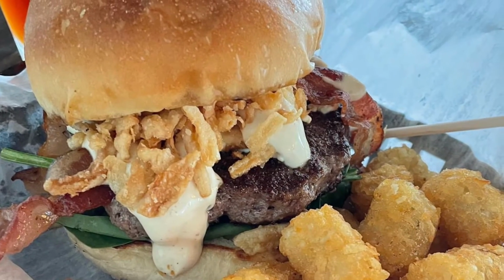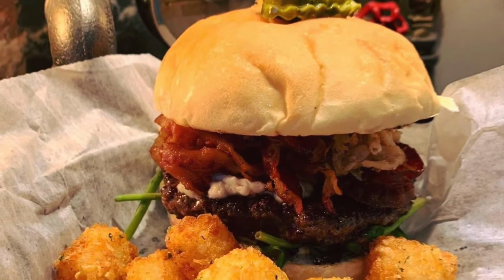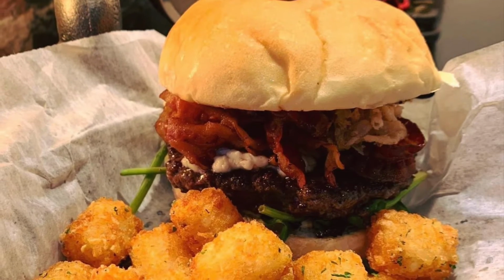Of course, this is what I like about the burgers here, the quality of the meat. Tell us a little bit about what you are using exactly. So we're using 100% certified Angus beef. It's from Evans Meats, and we're trying to use as many locally sourced items as we can. So that's what we do. And then we have a burger called the exotic burger, a combination of bison, boar, elk, and wagyu all combined into one for an exotic experience.